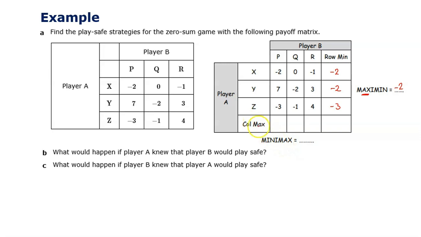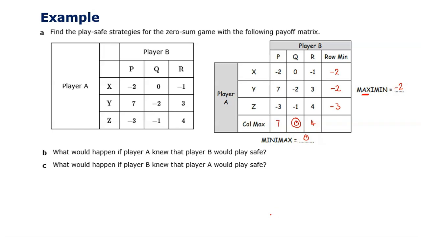So let's now do the col maxes. The column with the maximum score is a 7. And here, just looking down there, is a 0. And the biggest one here is a 4, which is the minimum of my maximums. My minimax is my 0. Now, remember what you go for is the one that you definitely won't lose. You almost look for the least worst one.